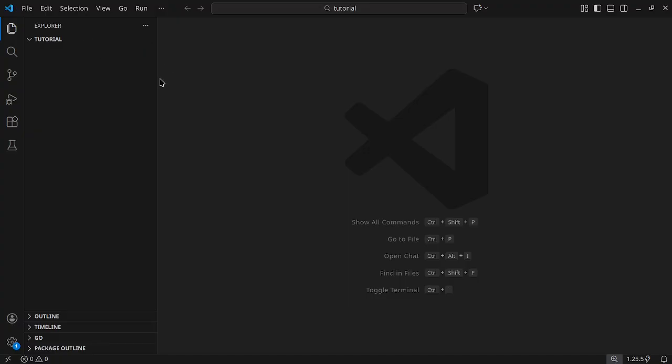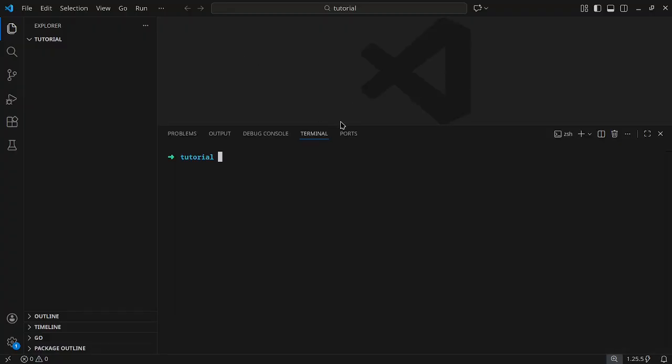up inside VS Code. Before we start writing any code, we first of all have to create a module for our project. This project is very simple, so it is not strictly necessary for us to create a module, but it is always a good idea to follow best practices. So I'm going to create a module for this tutorial as well.